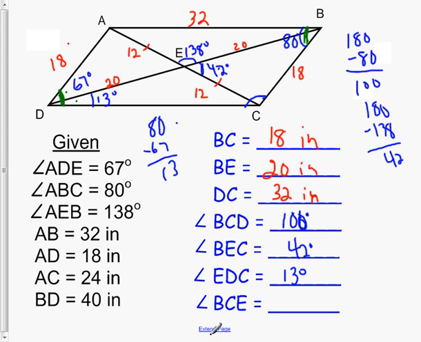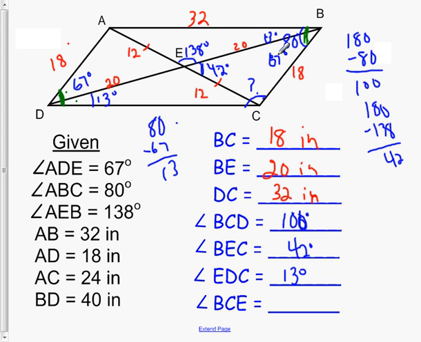And lastly, BCE. So BCE is this angle right here. Well, this might take a little bit of work, and there's multiple ways to figure this out. But what I'm going to do is I know that these two angles across from each other, the 80 and the 80, have to be the same, which means that this thing here is 13 and 67. And that's because these are alternate interior angles. And we'll learn about that in video 3.3.